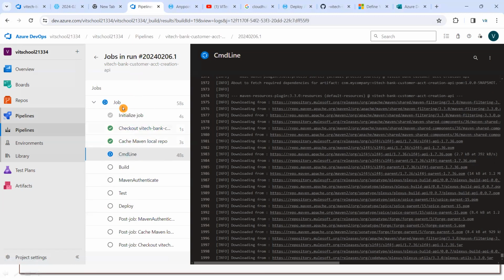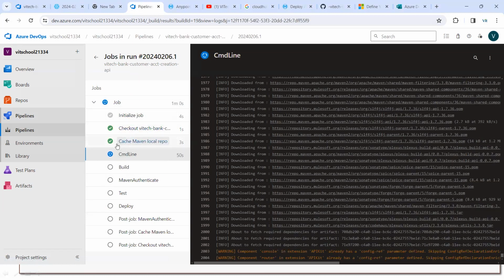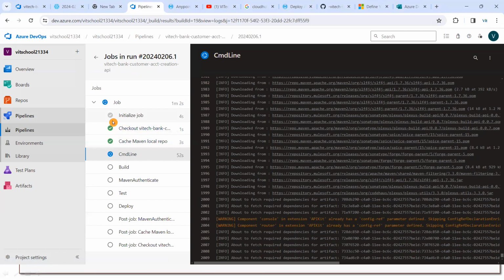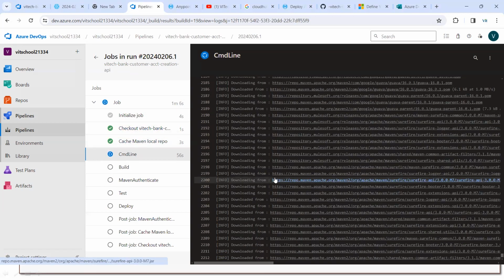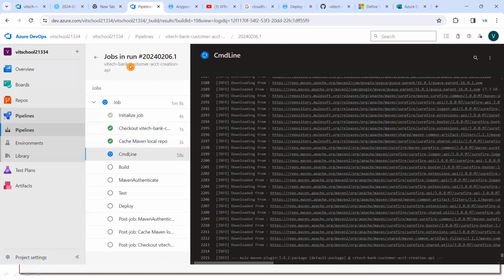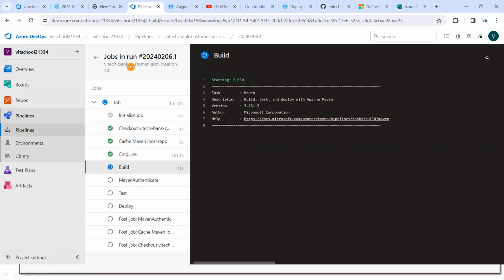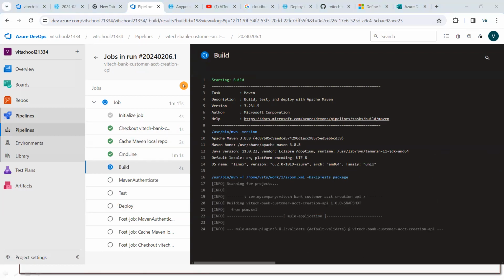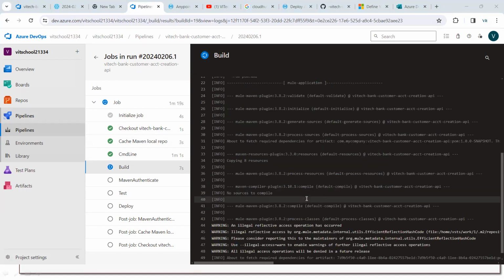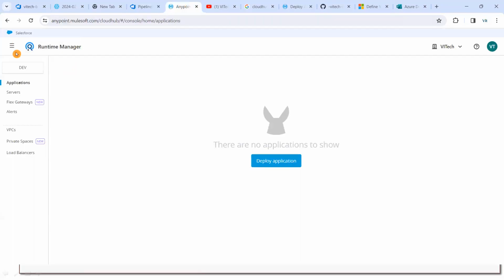So this is called pipeline, Azure pipelines. Meanwhile, you can verify here also.